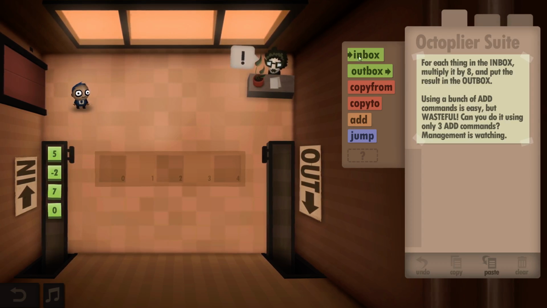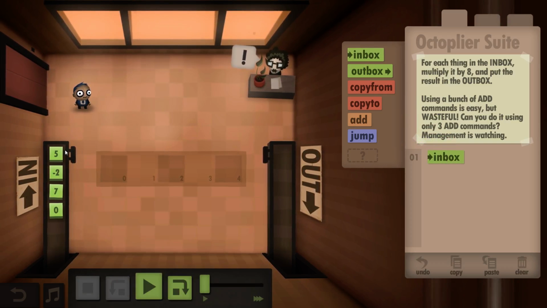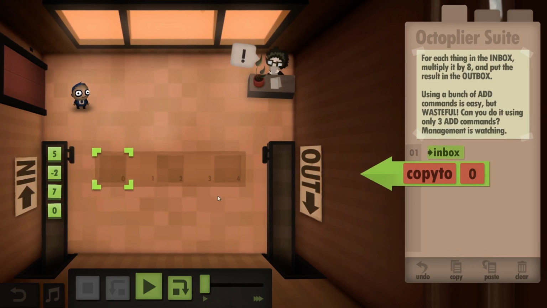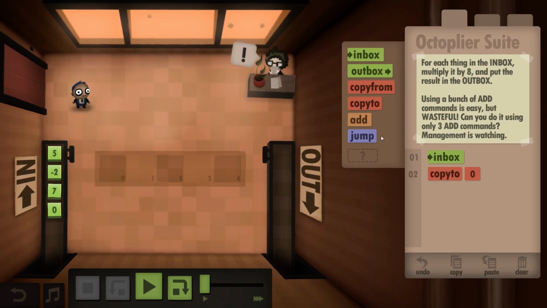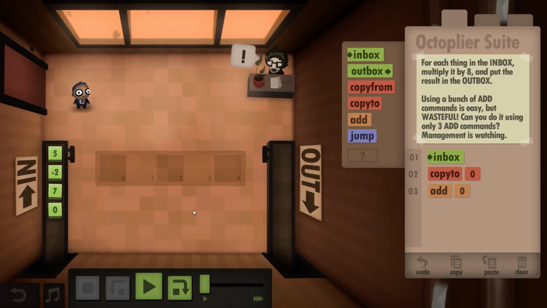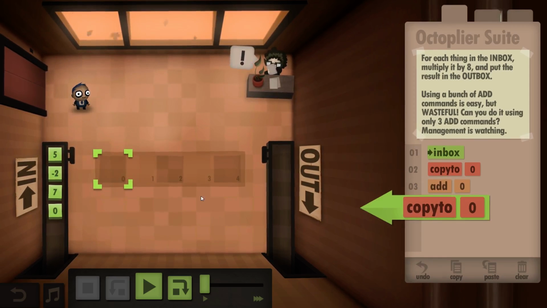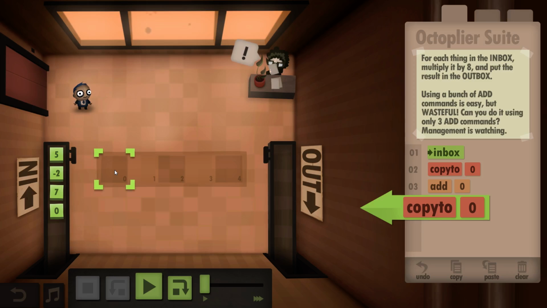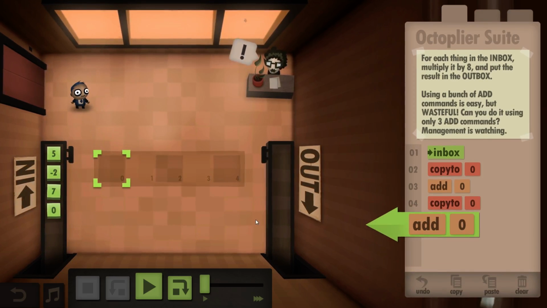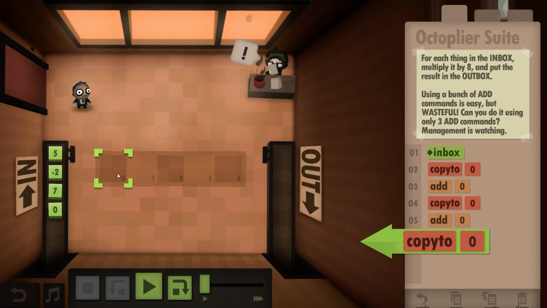I think to solve this one, you do inbox, and that grabs the 5 out. Now you want to put that on 0. And there's a 5 in your hand and a 5 on 0. If you then add those together, you have a 10 in your hand, right? But then you can copy that back to 0 again. There's now 10 in your hand and 10 on 0. And then you can do another add command, and you have 20 in your hand. Copy that back to 0, and you have 20 and 20.